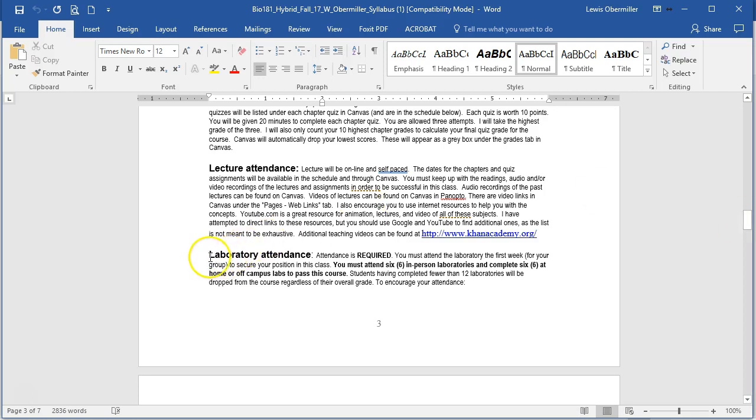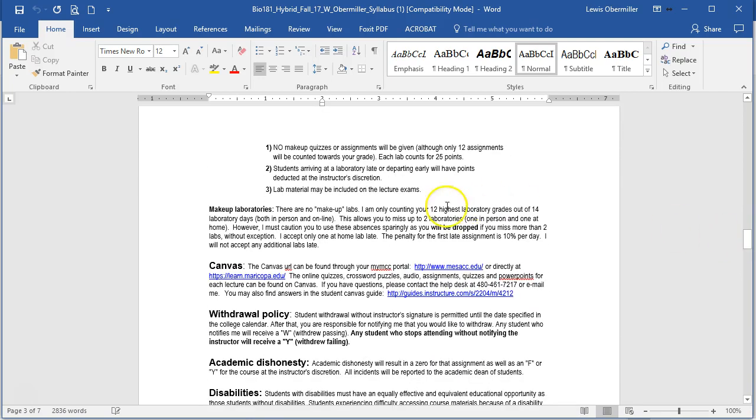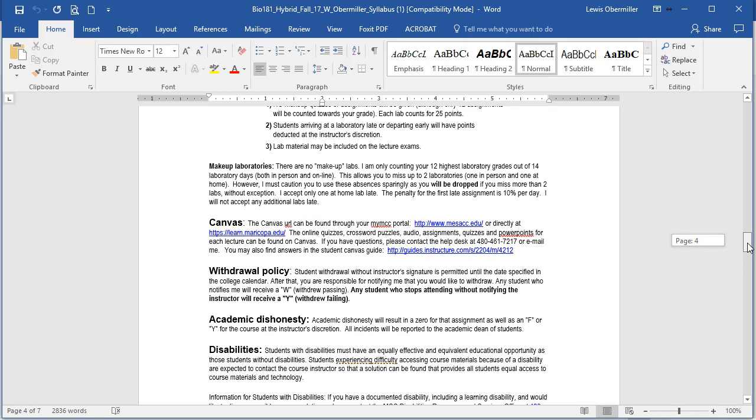We said you have to take 6 in-person labs and 6 at home, so you get to drop 1, like I just said. There's no makeup labs, but you can switch labs as long as it's within 1 week. The lab techs set it up for 2 weeks for the hybrid, and then they tear it down. So group 1 can go to group 2s, and group 2 can go to group 1s, but not on different sections, so you can't do different labs.